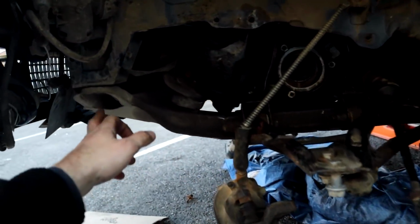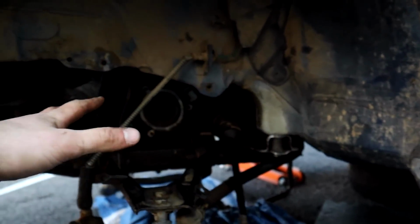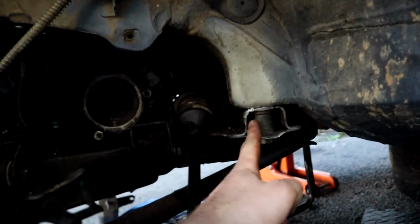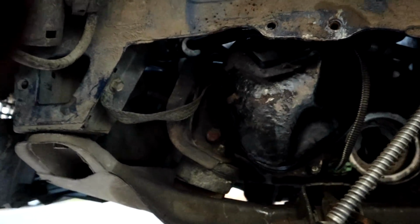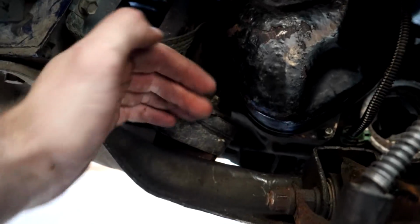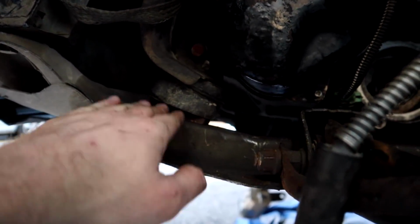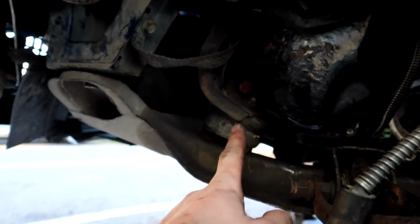There's a little bit of faffing, so we have to put this one in, and this side was a little bit too far over, so I have to go on the other side and pull it. So we've got this bolt in, and then I realised I forgot this little bracket thing here between the gearbox mount, so I have to drop this side again and put this little horseshoe thing in, and that makes it sit properly against there. So now we have that in there, 3 bolts in here.